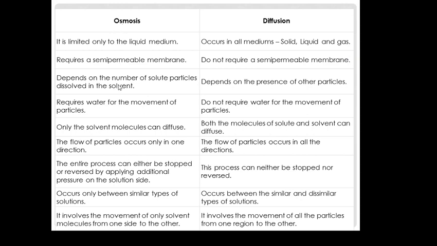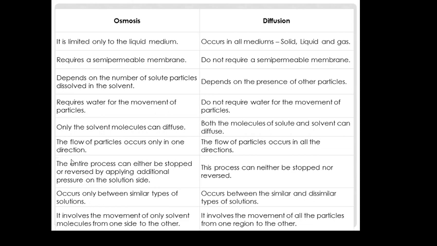Osmosis depends on the number of solute particles dissolved in solvents. Diffusion depends on the presence of other particles. Osmosis requires water for the movement of particles. So here, diffusion does not require water for the movement of particles. In osmosis, only solvent molecules can diffuse. Here in diffusion, both molecules of solute and solvent can diffuse.